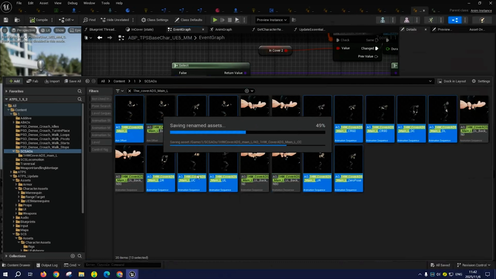So that's 13 of them, 11 of which are the additive animations. We got one extra aim offset asset and one zero pose. Just gonna drag things over.